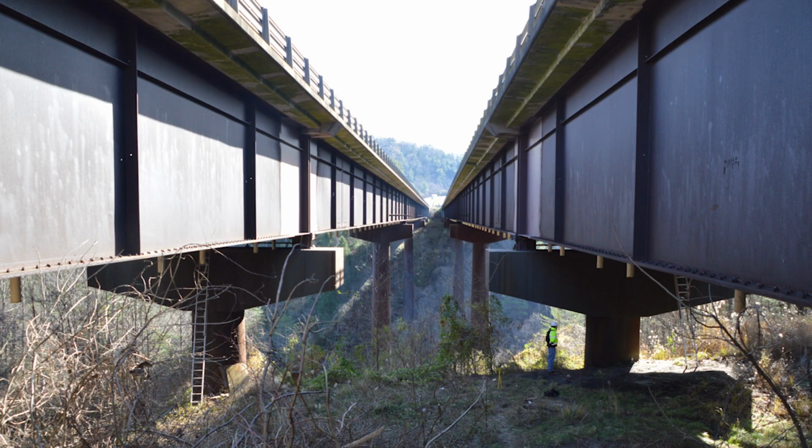This is below the bridge, and as you drive across, you have no idea what's going on underneath. But these are massive girders. The web there is 14 feet deep. That's me shown in the photo. I'm 6.5 feet tall, so those are some massive bridge piers, massive girders. They were originally designed non-composite.